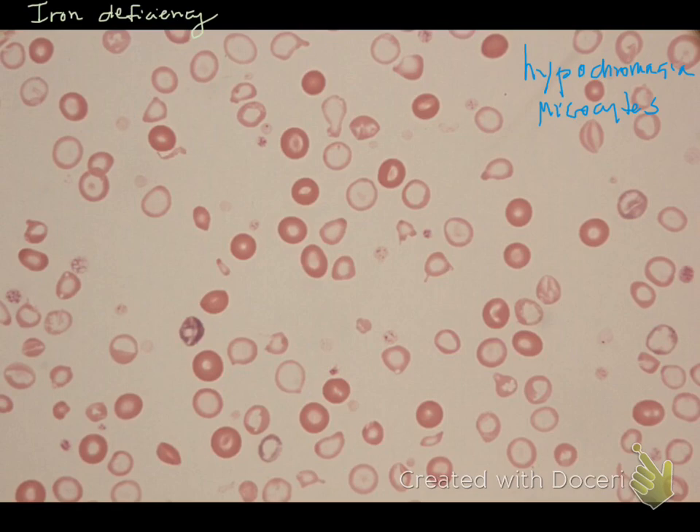Sometimes if you're not sure about something, you try to find a normal red cell — which, if you don't know what normal is, this is hard. But let's say this cell right here is a little bit more normal, though it might actually be a little bit small. You can see there are very small pale cells throughout. There are also some polychromatophilic red cells right here — they're a little bit bluer, and remember they should be larger cells, but they're the same size as everybody else, so they're a really big clue.